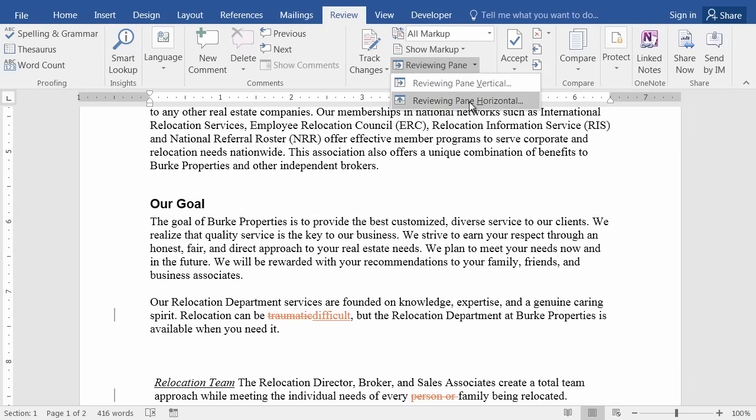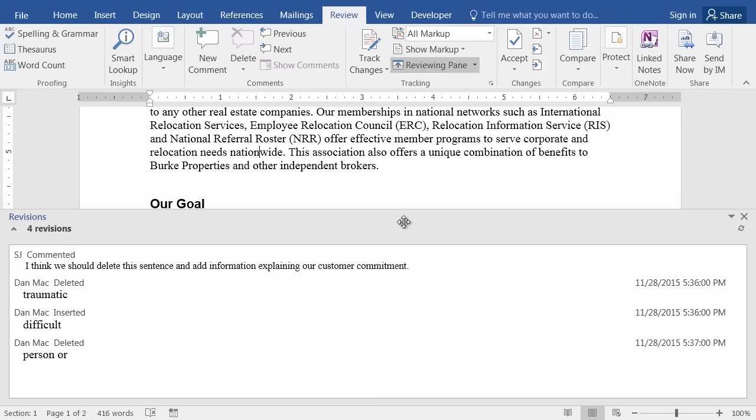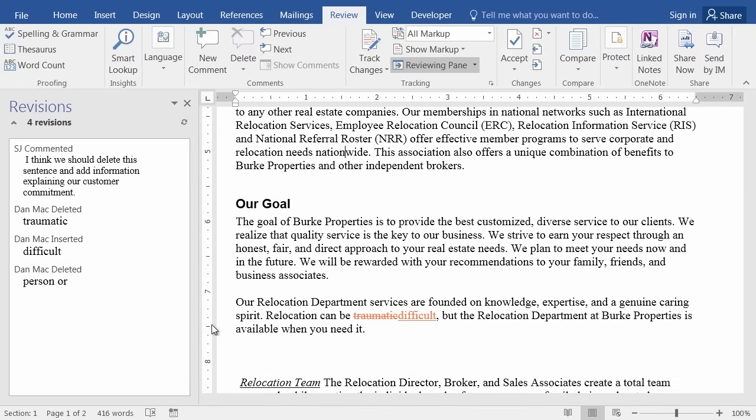If I click on reviewing pane horizontal, it makes the division of the two windows horizontal, and it appears down below. Most people that I've dealt with would rather have it over at the side so they can see more of the document. So in this case, I'm going to say, no, I would like the reviewing pane to be placed in here with a vertical divider line, and that way I can see a little more of the document. So take a moment and do that. Put our video on pause, and go up there and maybe click the pull-down arrow for the reviewing pane and choose vertical. Actually, if you're going to choose vertical, you can just click the original button because the default setting was vertical. But open up that reviewing pane, please.